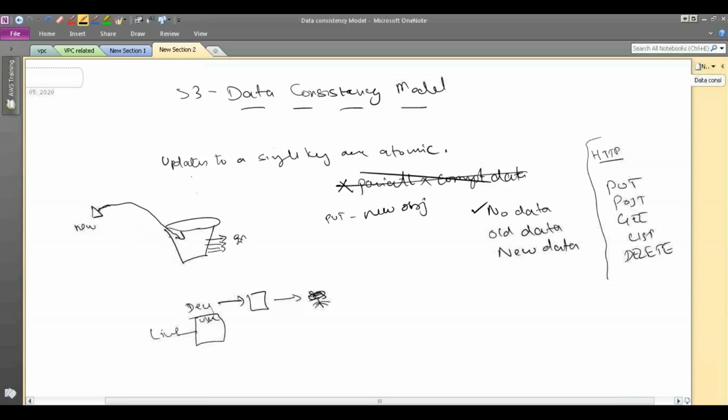Now say you are putting the data, you are uploading the file. When you are uploading the file, it will take some time. To upload this image, it might take 30 seconds or something. During that time, what will they see? While the upload is happening, still they will not see anything, because S3 will not give you partial data or corrupt data. When somebody tries to access the object as you are uploading, still they will not see anything. Once the upload is completed, then they will start seeing the data.